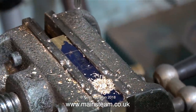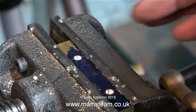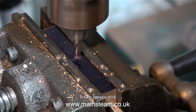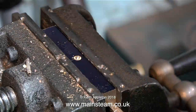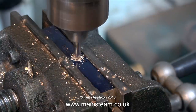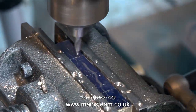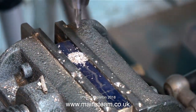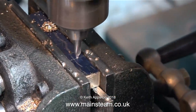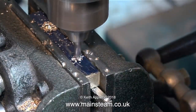Over now to my drilling machine — and I'm sorry about it wobbling about, I never did get round to bolting it to the floor. I've never liked this drilling machine, that's why I didn't bother bolting it to the floor. The motor capacitor went very early in its life, and I have to rotate the chuck by hand to make it go in the direction I want it to go. So I'm definitely going to buy a new one as soon as I get round to it. The only good thing about this drilling machine is that it has a handle to allow me to wind the table up and down, and it has a light — but I never use that. And there's also some play in the spindle as well.